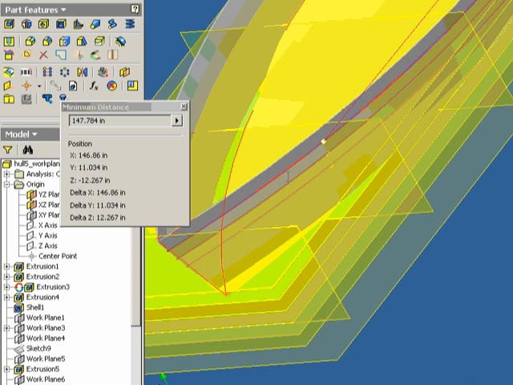I'm going to measure the distance again from center point to the other one, and I've got negative 11.765. So that is waterline 5, station area 1.